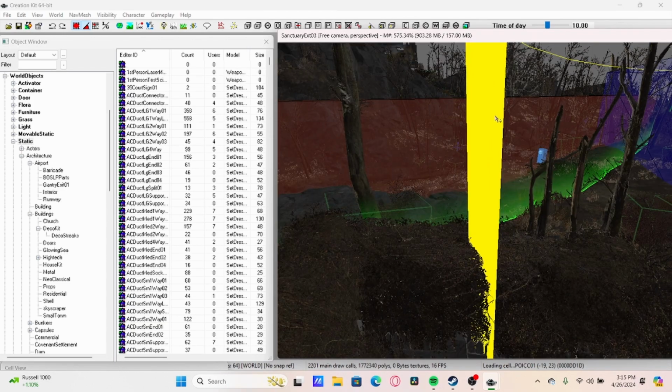Although I would suggest constantly looking at the ground, because for some reason, whenever you look forward, it loads everything in front of you and it just takes longer, so it's just better to stare at the ground. But if you're on a mouse, it's pretty simple. The middle thingy, the spinny thing, you push it forward to zoom in and pull it backwards to zoom out. You hold it down to move around like you would with space, but I think you still need to press shift to move around. I don't know.